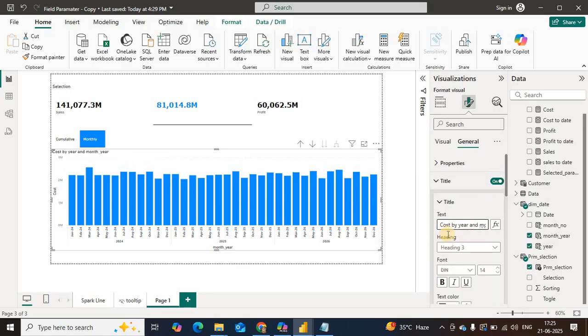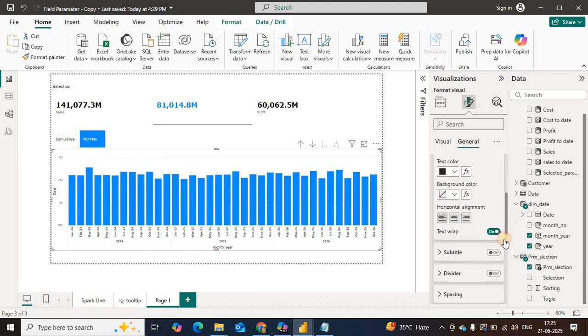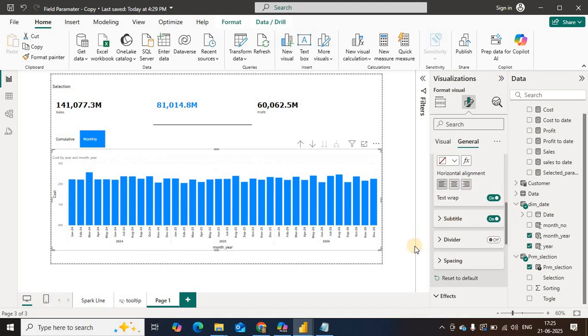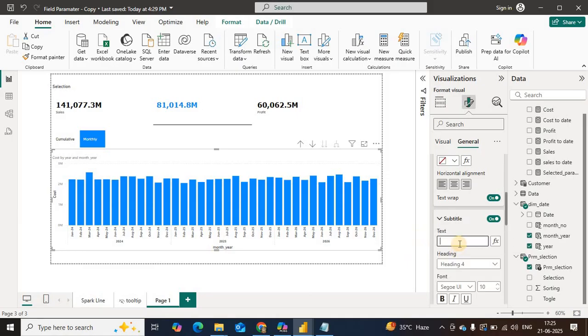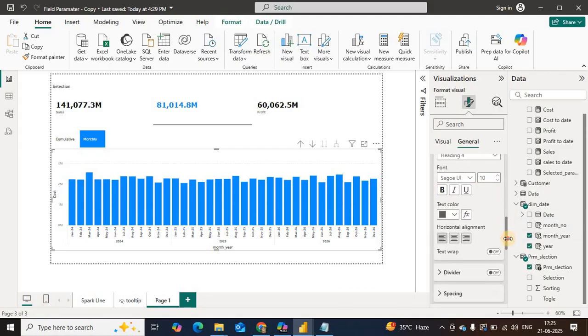So I need to delete this text and give a space, so that I get some space. The subtitle also I can turn on, but I need to remove this text and give a space, so that some space will be available at the top.